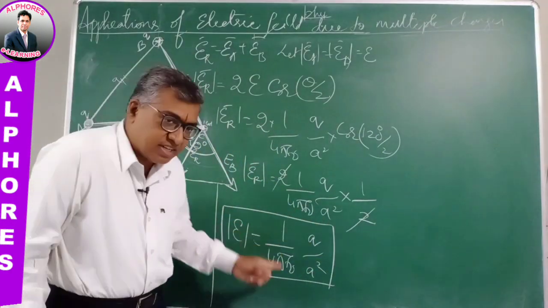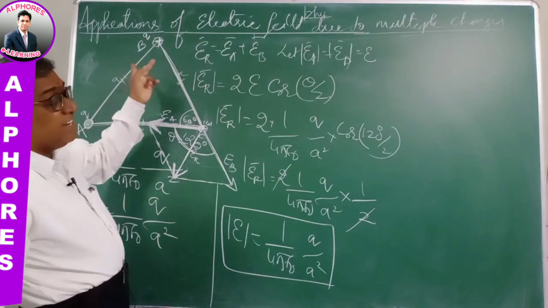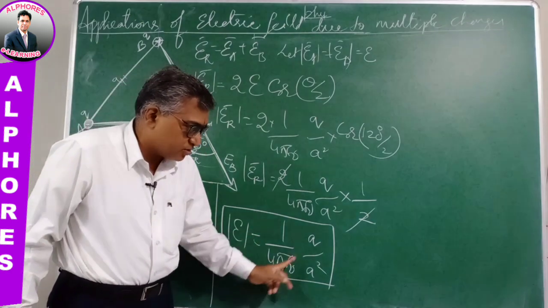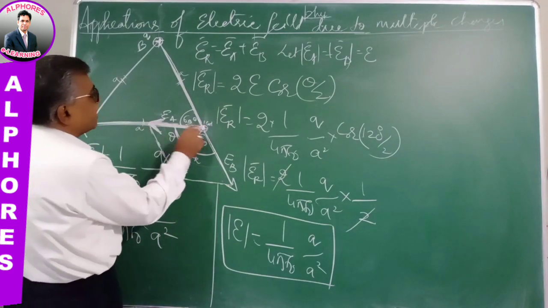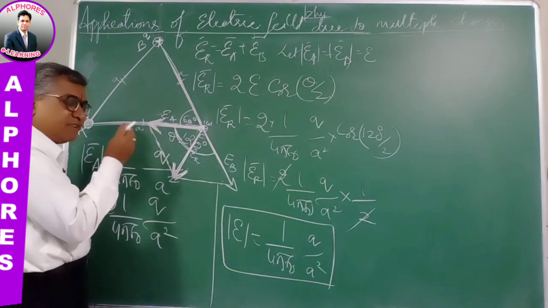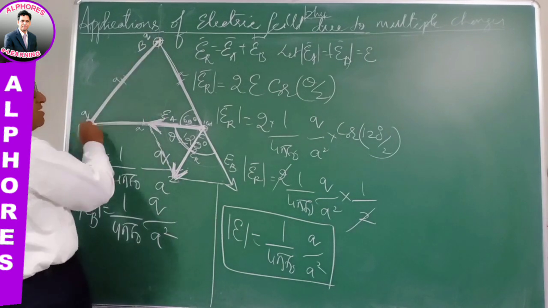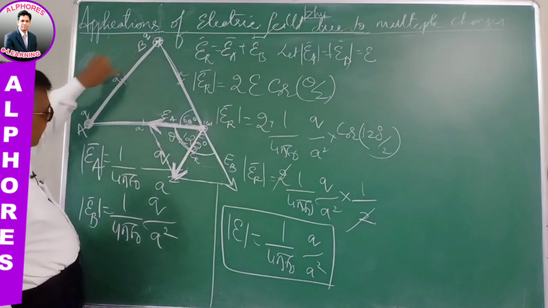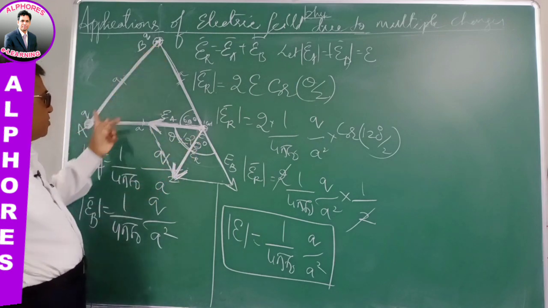The magnitude of the resultant electric field due to two unlike, equal and opposite charges at the third vertex is 1 by 4 pi epsilon naught q by a square. And the direction is the angular bisector of these two charges. To be very specific, going keen into it, this vector will be parallel to the line joining the charges, and the direction is extending from plus to minus.